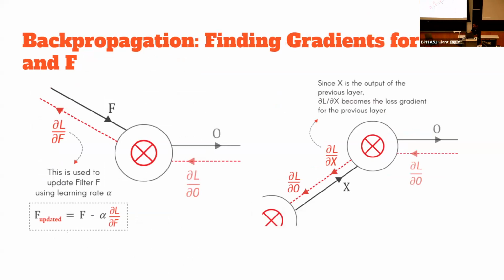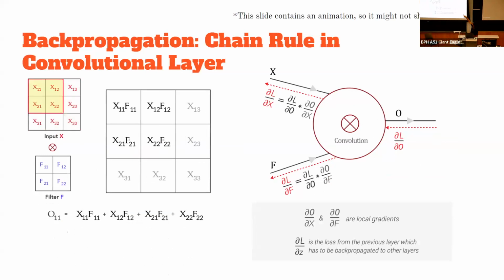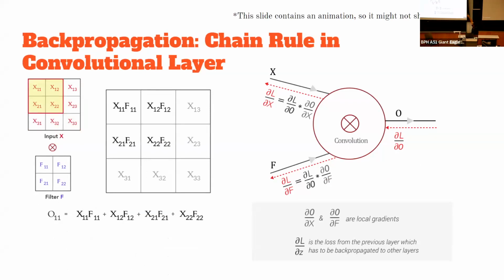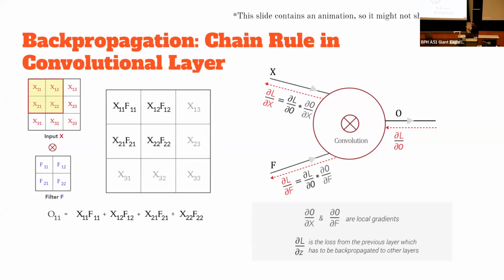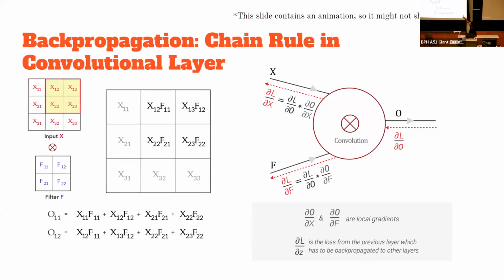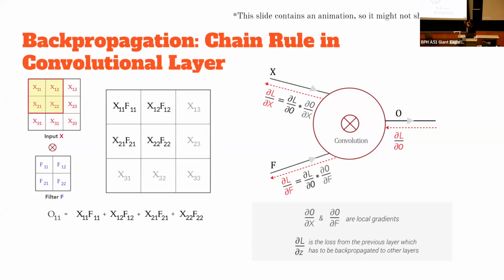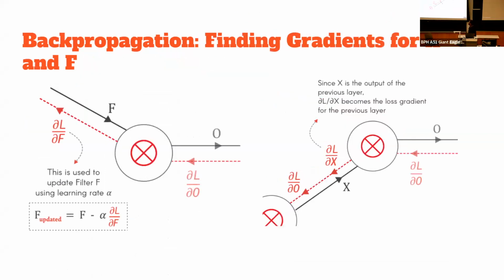If you look at the computation graph, we have the input x, we have the filter f, we have the convolution operation, and then we have the output. Let's say we have the derivative of the loss with respect to the output O, which we get from the backpropagation, and now we want to go backwards. We want to compute the derivative of the loss with respect to x and the derivative of the loss with respect to f. We need to compute the derivative for both of these, x and f.